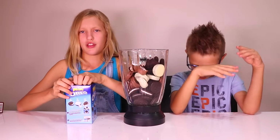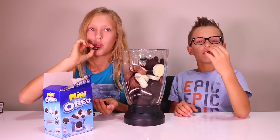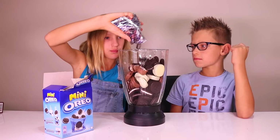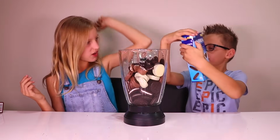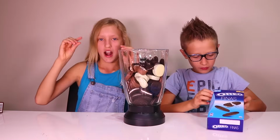I love Oreos, so mini Oreos are gonna be awesome too. Let's try this guy. 3, 2, 1. But it's so crunchy. Yeah. We shall go with the Oreo thin. But with white chocolate. No, the original. Yeah, but it's thinner.